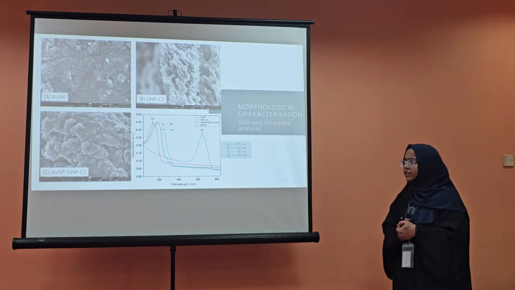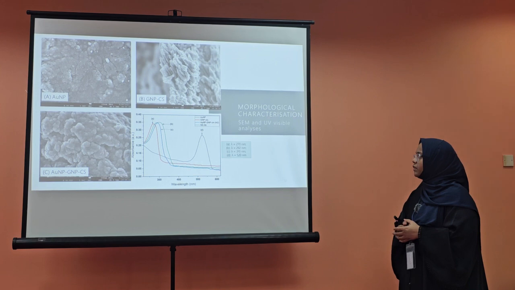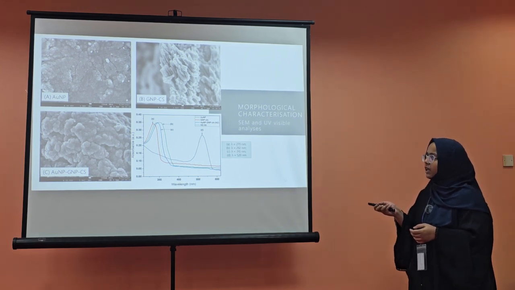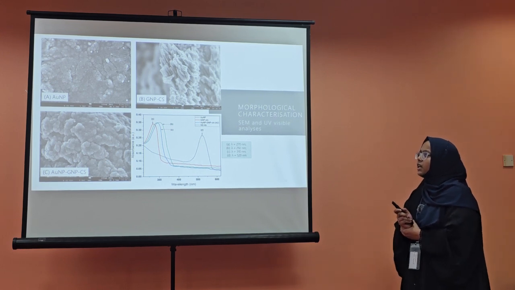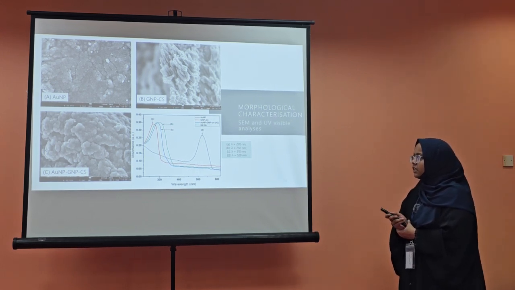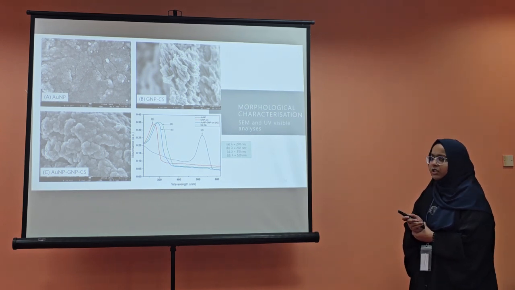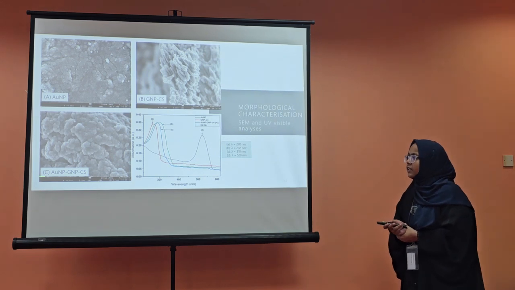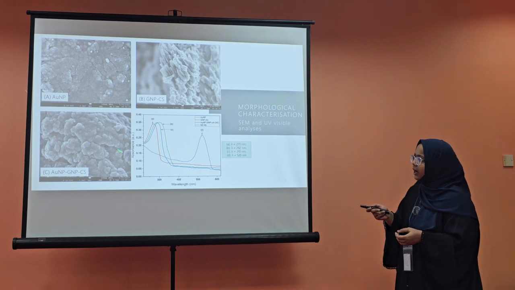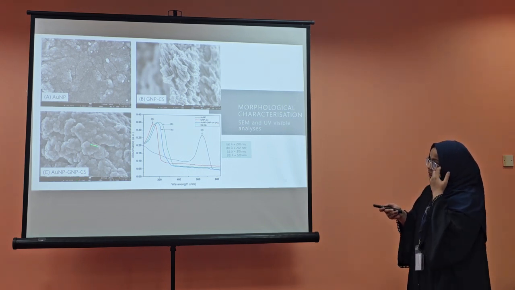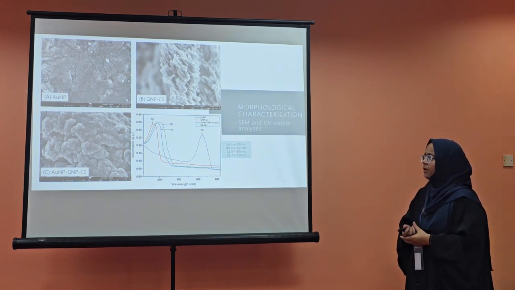The morphological characterization of the nanocomposite was done. SEM analysis along with UV-visible analysis was performed to understand the morphological characteristics. As you can see, gold nanoparticles had highly spherical structures. Graphene nanoplatelets appeared as thin sheet-like structures. The gold nanoparticles' average size was 20 nanometers. And the nanozyme had both: the discrete sheet-like structure of graphene nanoplatelets, coated with the gold nanoparticles.